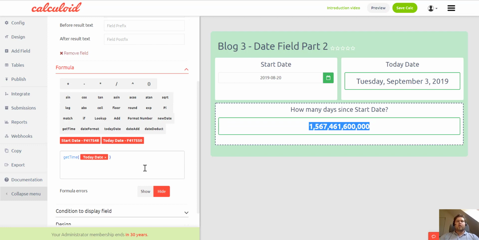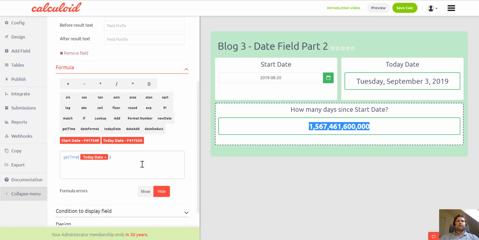Yeah, and why I believe this is the most important function to work with the date fields, because this function allows you to transfer the date into a basic number and then to make any kind of calculations you need. In this calculator, for example, I used a simple function which counts the number of days which has gone from the start date till today.